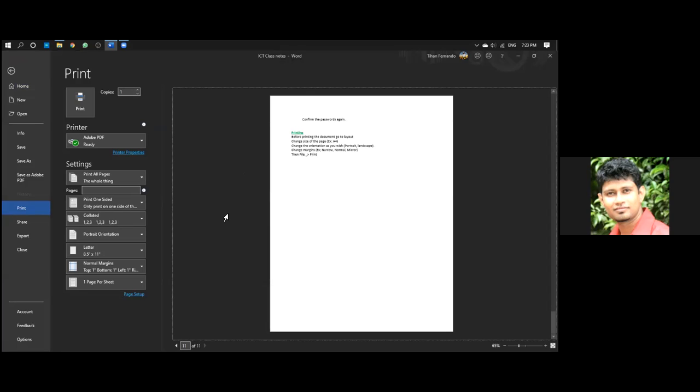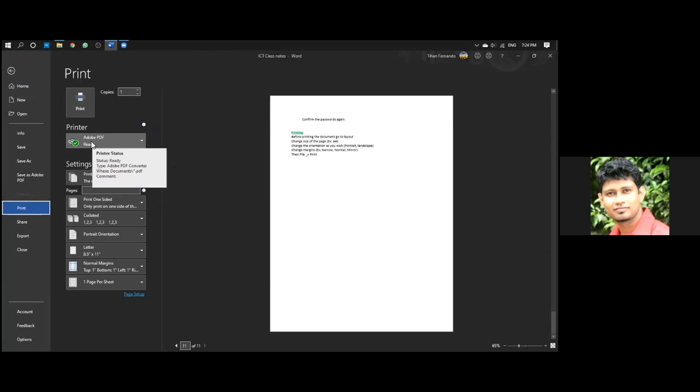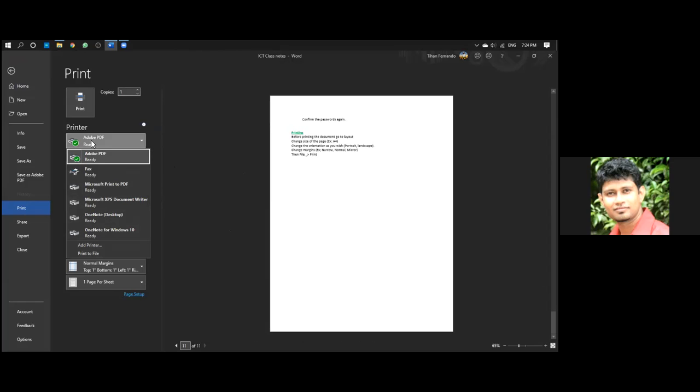And the printer. The first one is the number of copies, which you can select after the print button. You can increase that, so you can take any number of copies if you have enough paper. And the second thing is the printer. Just click that and you can see what is there in the printer.